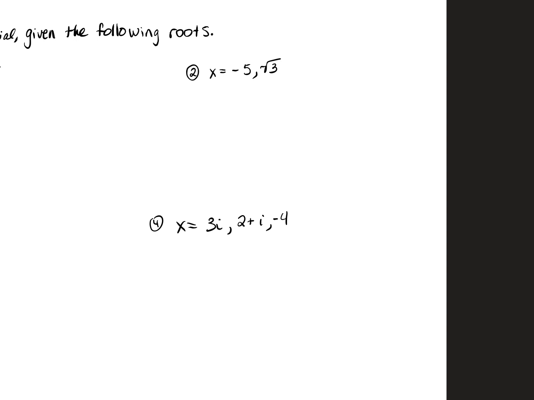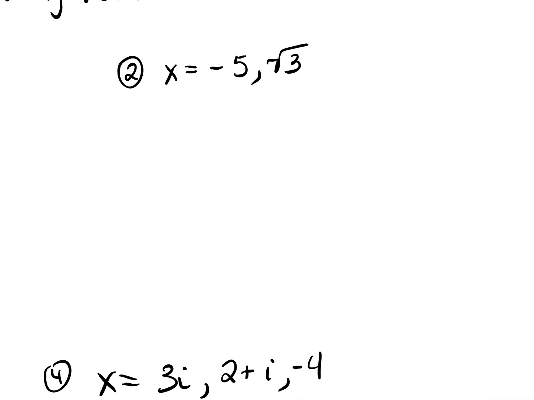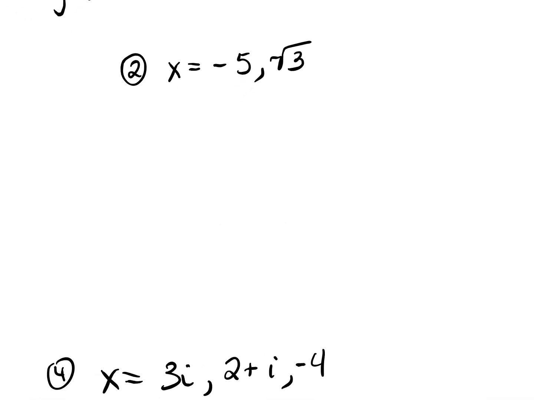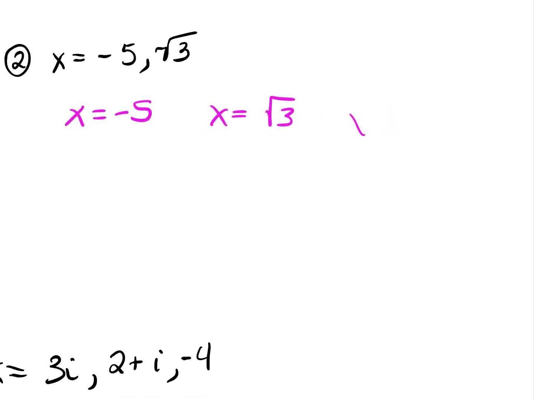Number 2, is there an imaginary? No, but there's an irrational one. So we have to account for a positive and negative irrational because you don't want square roots in your original polynomial. So this is really saying that I have x equals what? Negative 5. I have x equals the square root of 3. And I have x equals what? Negative square root of 3. If you forget to do that, once you go back and FOIL, you'll realize, oh wait, I forgot something because you shouldn't have square roots.